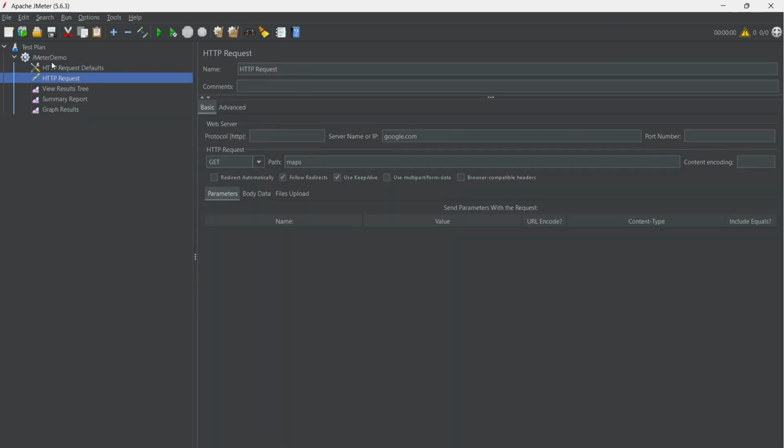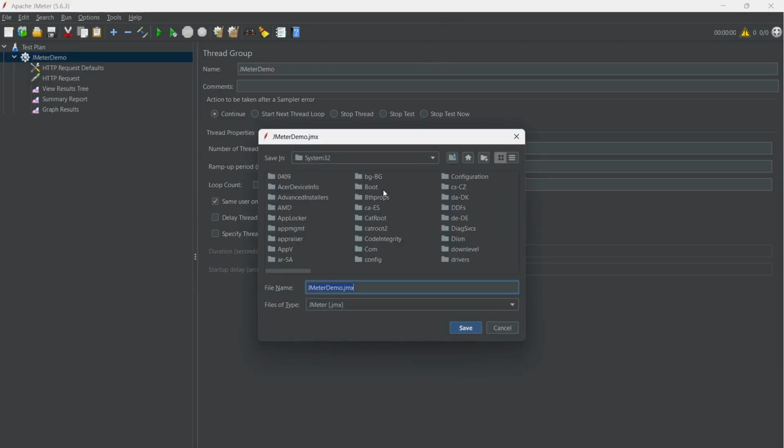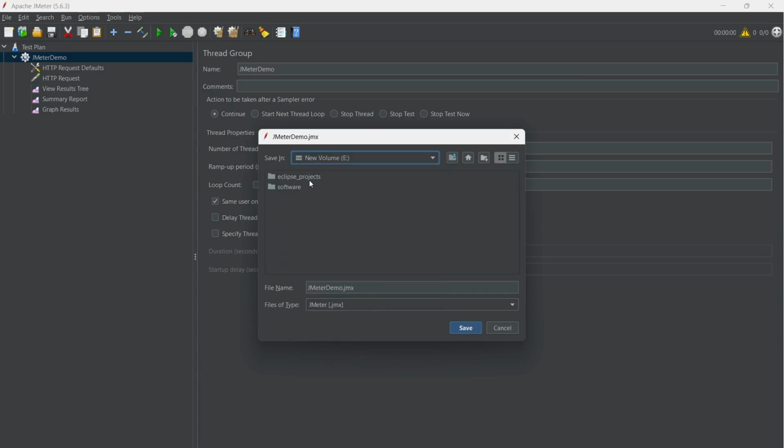Then in JMeter we will be creating users, let's say 50 users. Okay, I have added 50 users. Then let's save this somewhere.